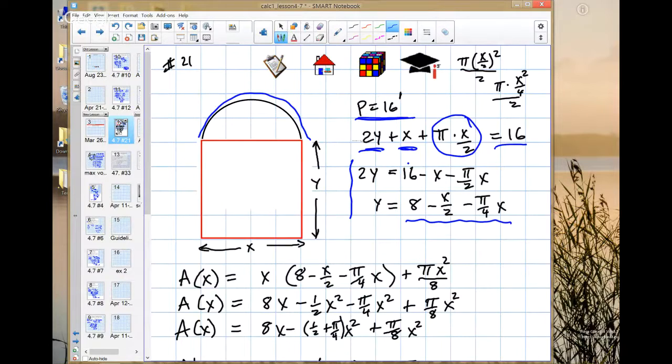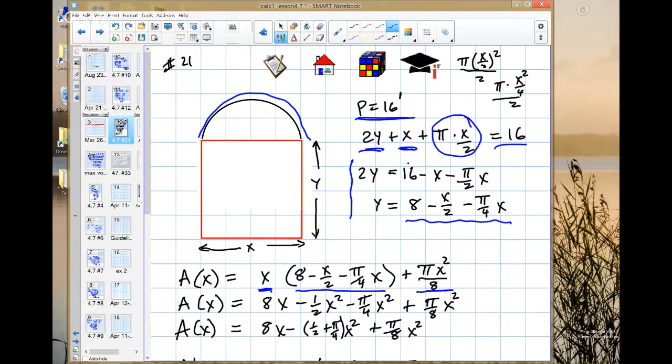Okay, so now that I've got a new name for Y, and we of course know X, what's the formula for the area of this Norman window? Because we're supposed to maximize the area of the window. Well, you've got a rectangle, which is length times width. That's this part, length X times Y. And again, in place of Y, I use that new expression, so I don't have to deal with a second variable.